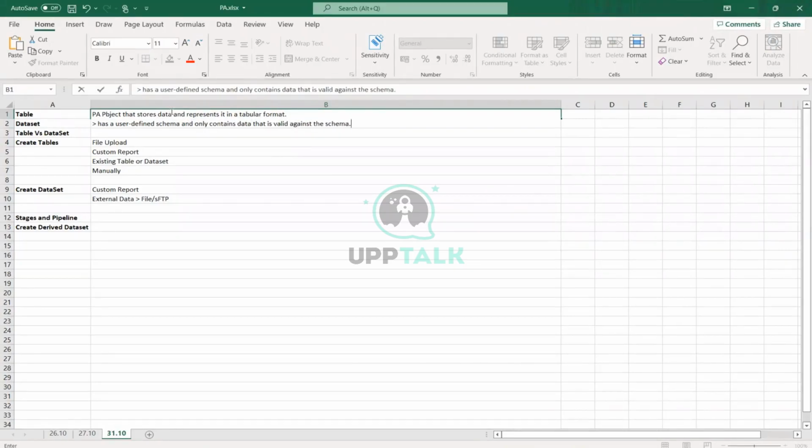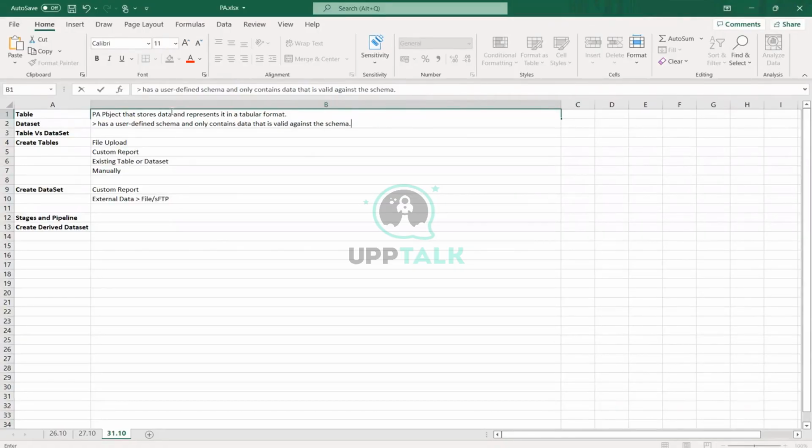When you load data into any table once it is created, even if it is through a custom report, if any row doesn't match the defined schema, let's say there are 100 rows in your table and even for one row the schema type doesn't match, let's say you're loading a date and the date format for only one of those rows is incorrect, then the whole row isn't processed and the table creates an error file.